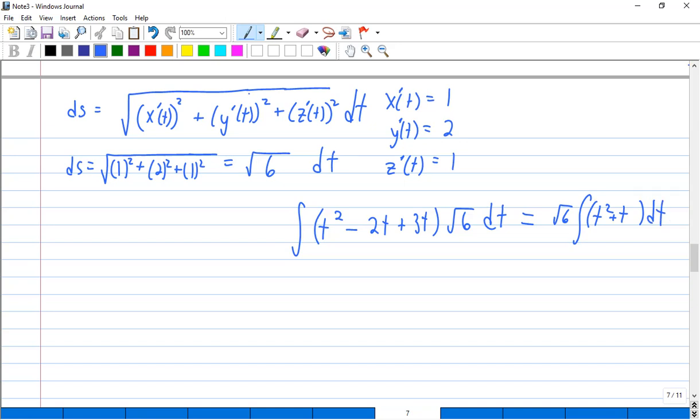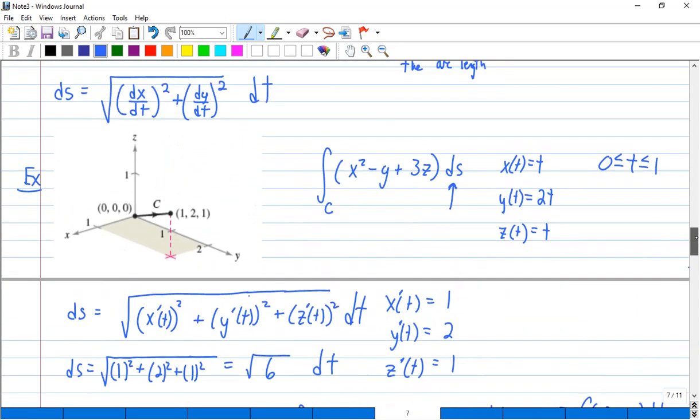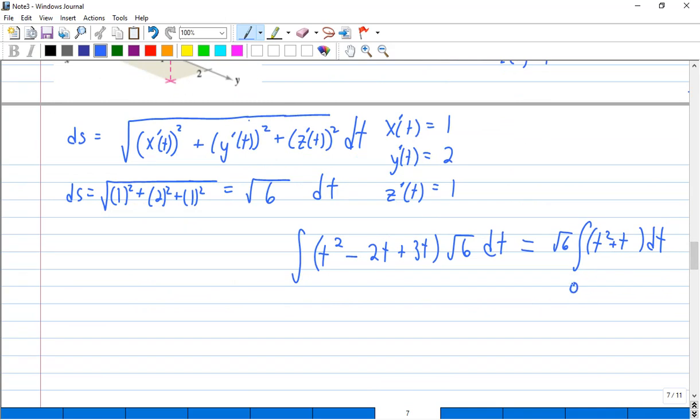What do you think our boundaries are for t? That's what we made it. We made it 0 to 1. If you make it 0 to 1, then you have to use those boundaries. If you make it 1 to 2, and you come up with different equations that work out, you have to use 1 to 2. We'll get the same answer either way. Well, we used 0 to 1, so those are the boundaries on my definite integral. All right, so this is equal to the square root of 6 times, now let's integrate, t cubed over 3 plus t squared over 2. And we're going to evaluate that from 0 to 1.